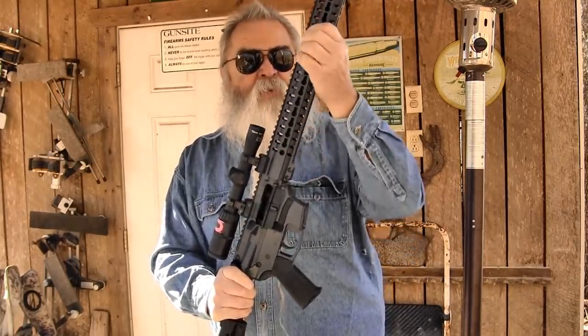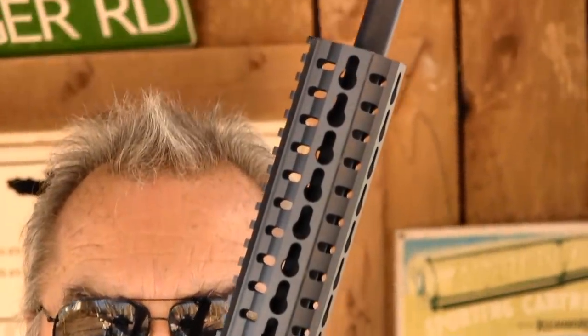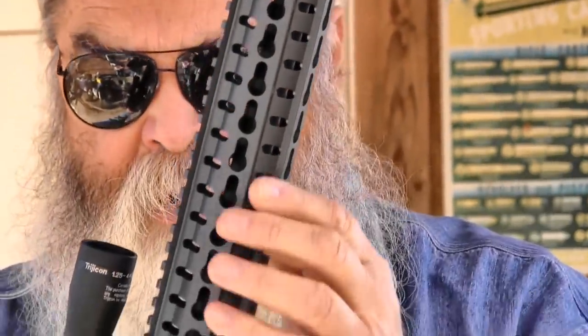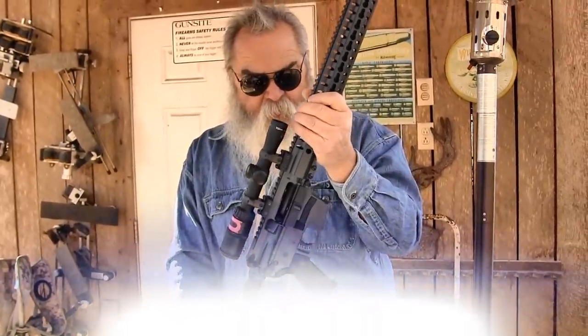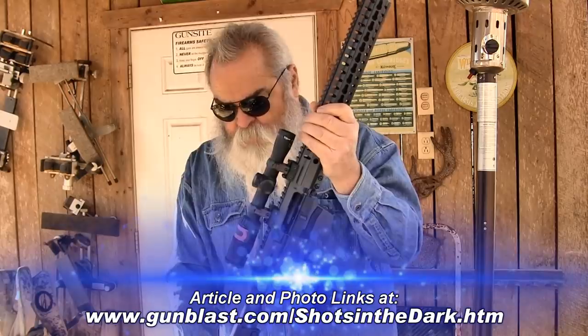It's got an excellent free float rail on here with plenty of real estate to mount whatever you want to. Any kind of mount, you've got Picatinny rail, other mounts all the way around it. You can mount different things on there if you want to. I'm not a fan of hanging a lot of stuff on there, but sometimes a laser or a white light is pretty effective.